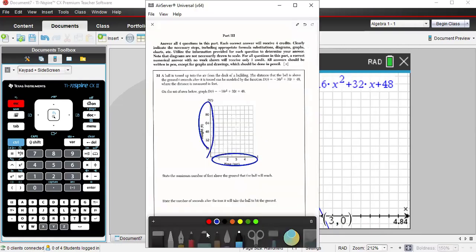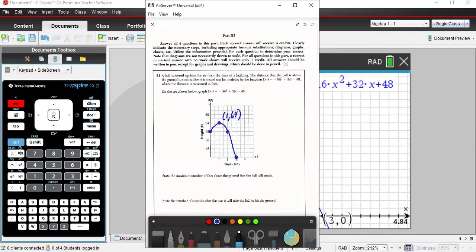So let me do a couple things real quick. Let me plot some points. So (0, 48), (1, 64) would be right here. 3 seconds would be down here. So we can use symmetry, and we know there's going to be a point there. And from here, you just draw the best line you can. No arrows. There you go.